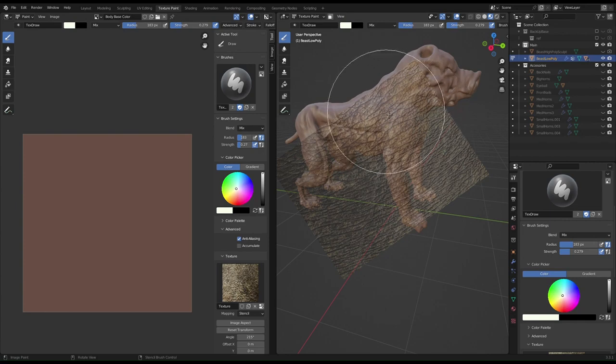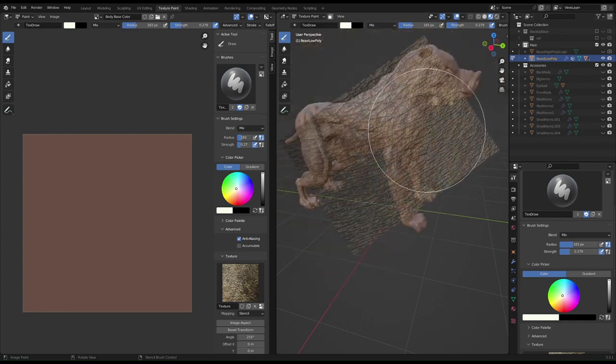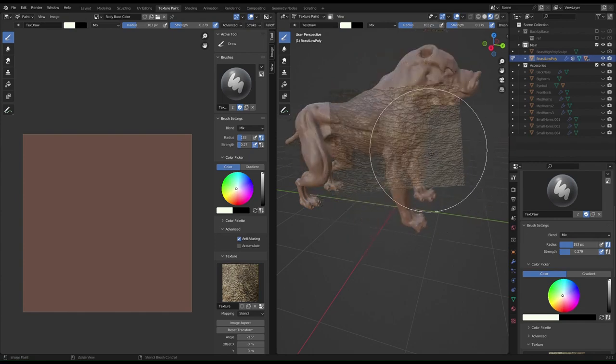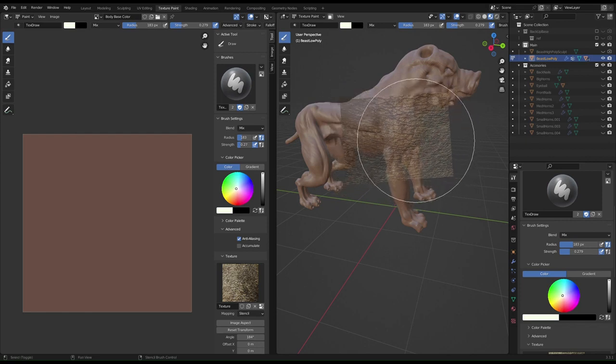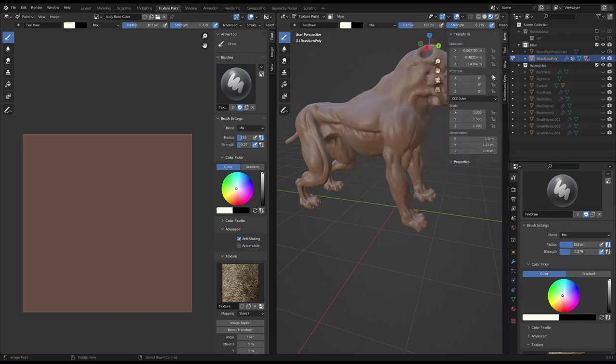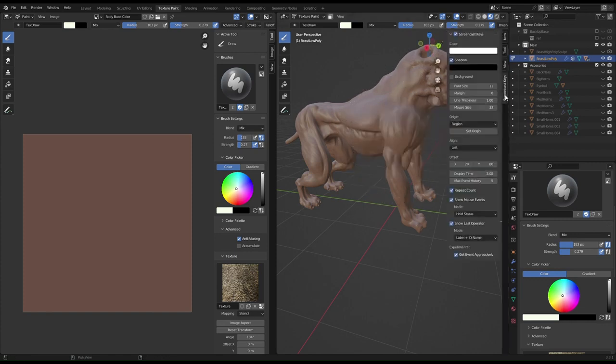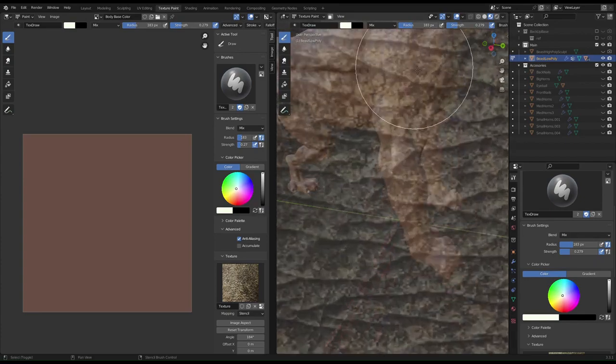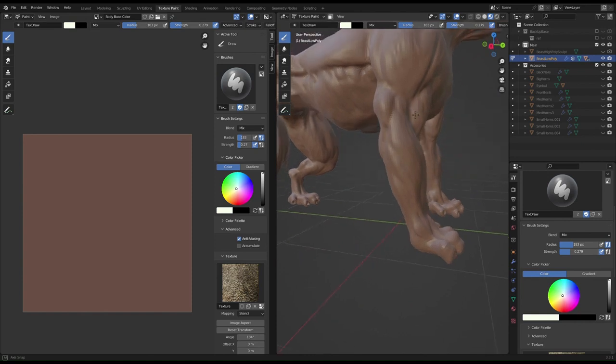To move this around, you right click on your mouse to pan it. To rotate, hold down Control or Command. To zoom in and out, and to increase the size of it, just hold down Shift and right click. Makes sense? Hope it does. Sweet. I'm just going to zoom in on my model. I'm going to show you guys how this all is working out.